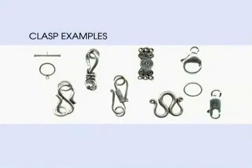I recommend when getting a clasp for a bracelet, you probably want to stick to a toggle, because it's really easy to put on yourself, so you don't need assistance when putting on a bracelet. The kind that I usually use is an S-clasp. I like a little bit of a fancier one as opposed to a basic one. You'll see later on the clasps that I use. This is just a nice example of all different types of clasps. When you go to a bead store, you'll find there's a lot more than I can just show here. So pick the one that reflects your work the best.